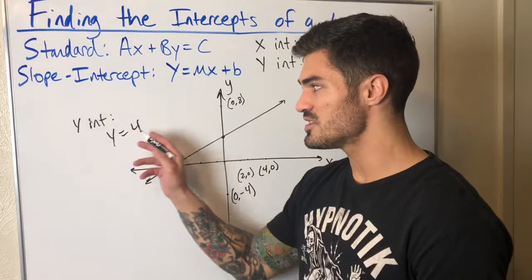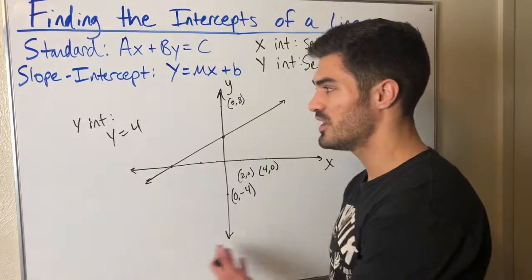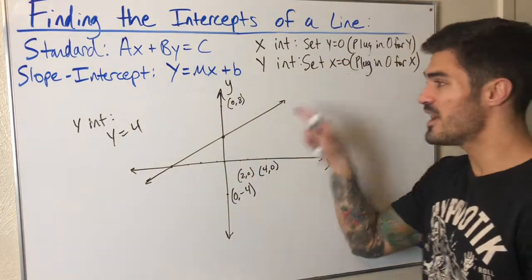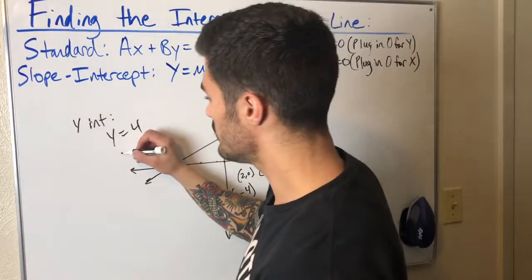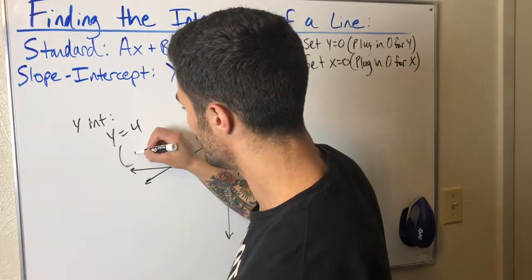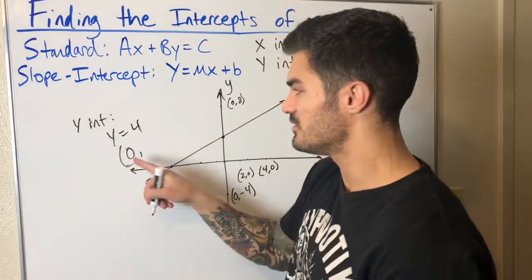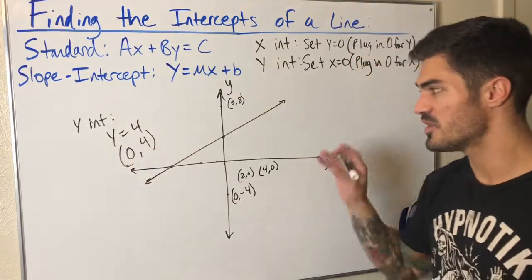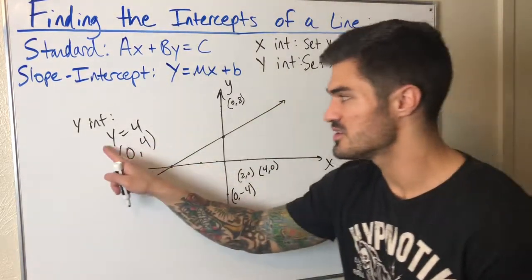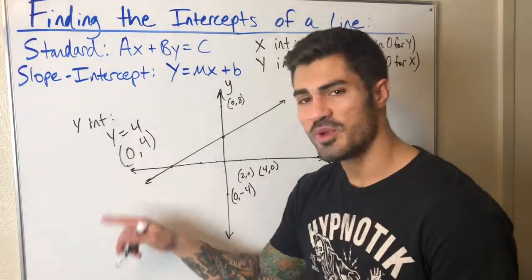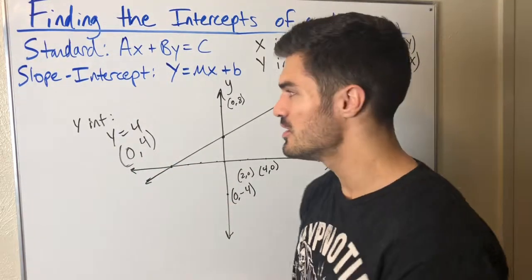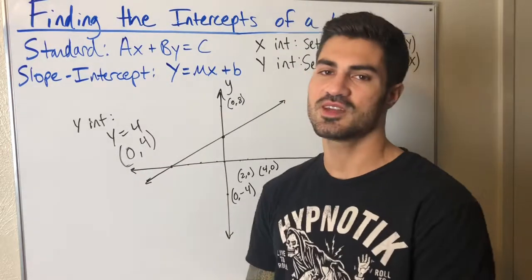So it's good to know that this can be represented as a point on our plane as well. Y equals 4. We plugged in 0 for x to find this. So we know that this point is what? X is 0. We plugged that in. Y is 4. So that's the point of the y-intercept on the Cartesian plane. This is the y-intercept itself. Depending on what teacher you have and their instructions, depends on how they want you to leave the answer. But for this video, we're going to write both of these out.